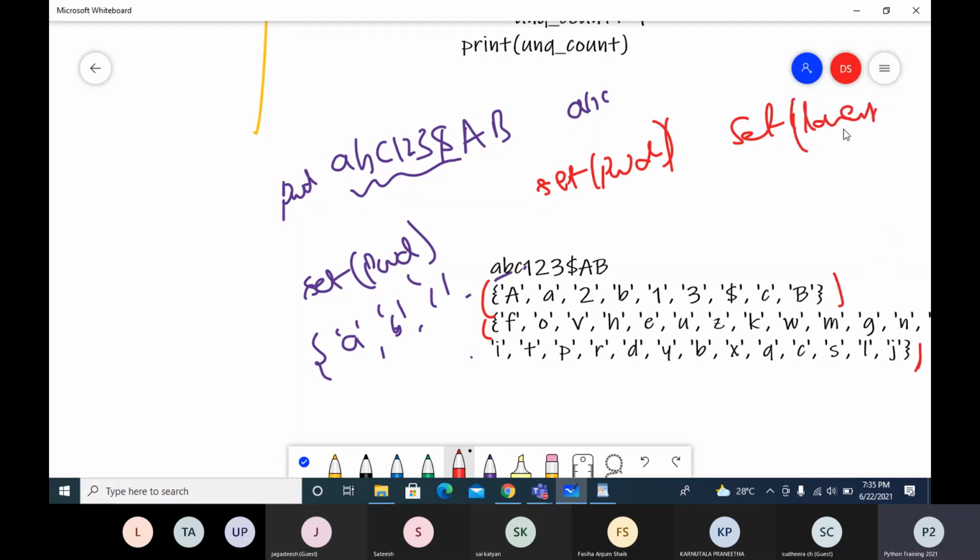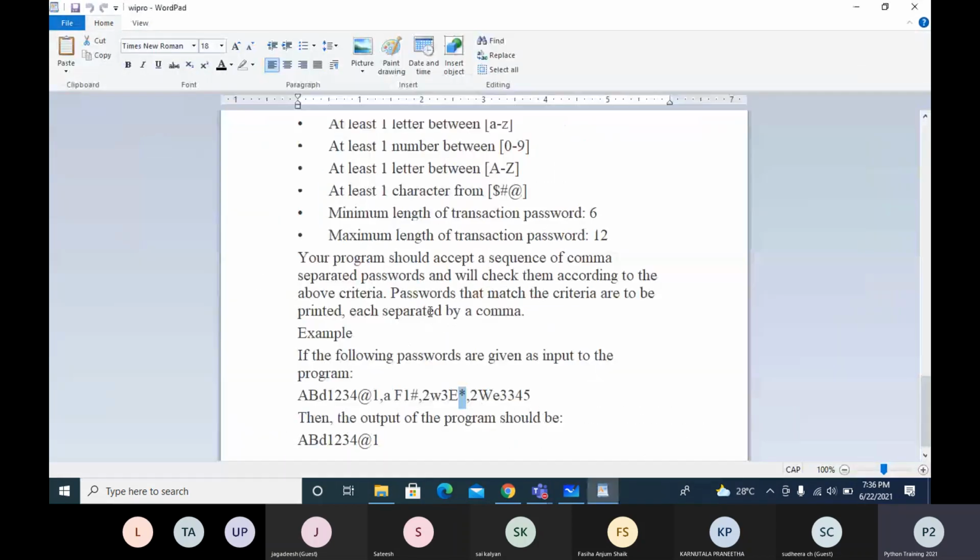Now I want to check whether this password has lowercase alphabets or not. I'll perform a set operation, which is intersection. If there is at least one lowercase alphabet present, this will give a set which is not empty.